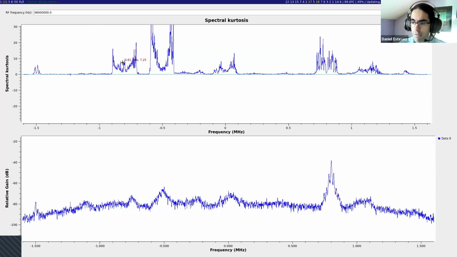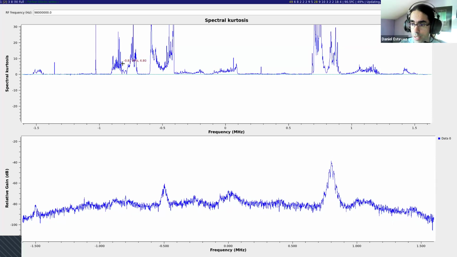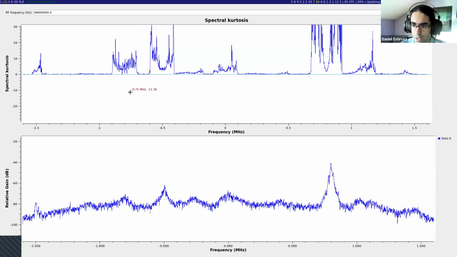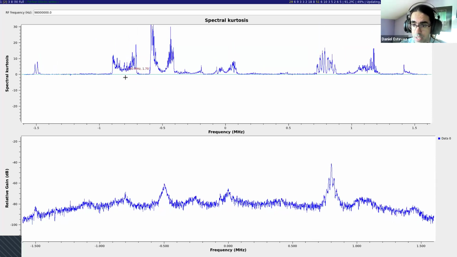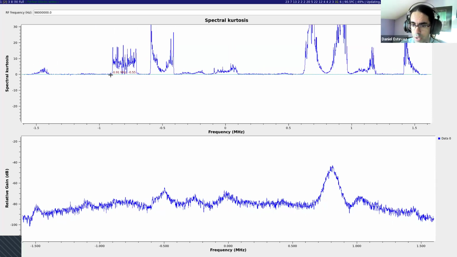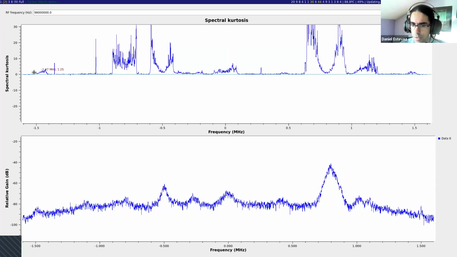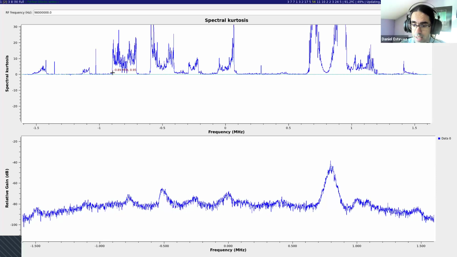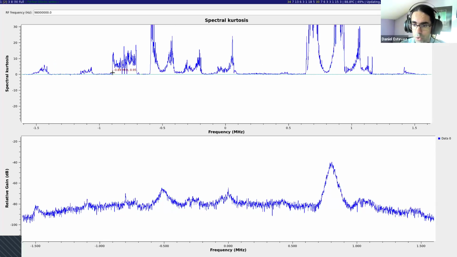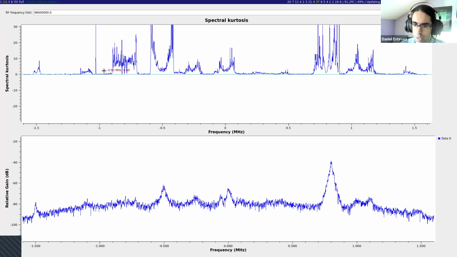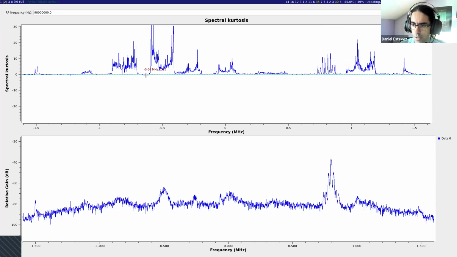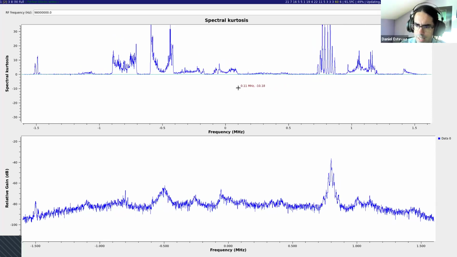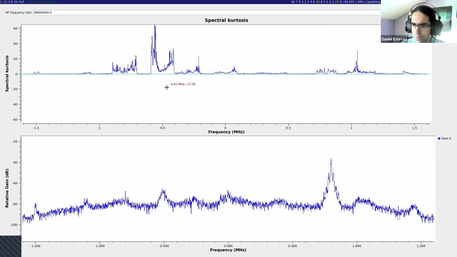You could say, if I want to observe something which is expected to be Gaussian noise, and most astronomical sources are, but I have some communication signals which are interfering, maybe these FM radio stations, I'm going to calculate the spectral kurtosis, set a threshold, and say everything which has spectral kurtosis greater than, I don't know, 0.5 or something like that, I will remove it and not consider it in my calculation. So I would only be looking at this part of the spectrum, this part, this part, this part, and this part, and the rest would be ignored. So that's how spectral kurtosis can help us.